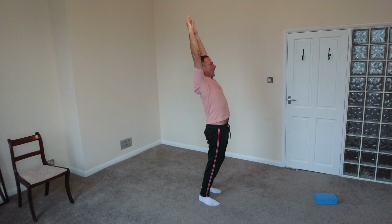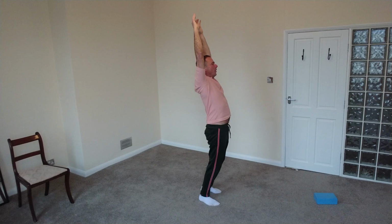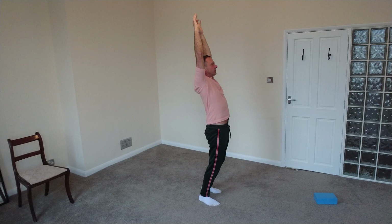Once again, I'm getting a bit of spontaneous shaking. That's okay, I just allow that and keep maintaining the stretch. Nice deep breaths. Feel your body. Try not to come in and out of the posture in any way. You maintain the stretch and you breathe and you feel. And once again, certain muscle groups will open up around the belly, the sternum, the chest, the shoulders, and the lower or middle back.